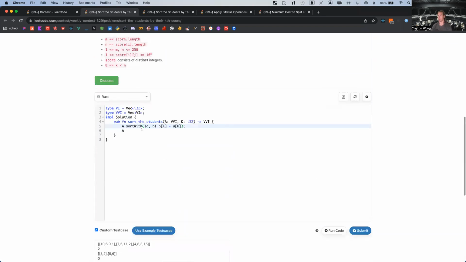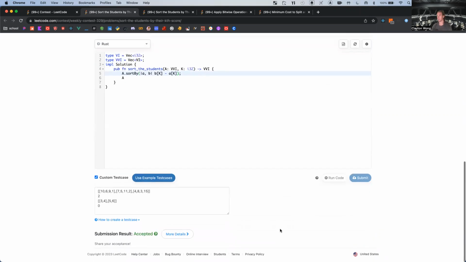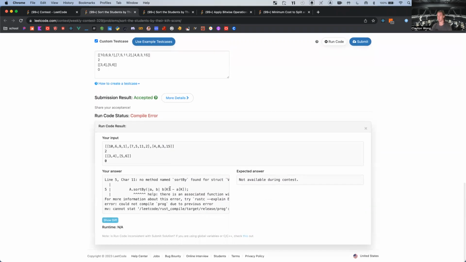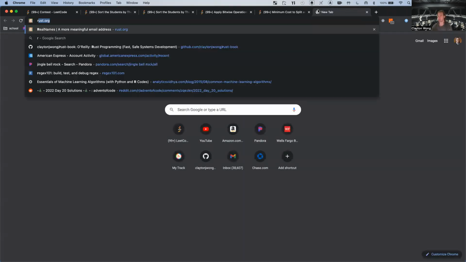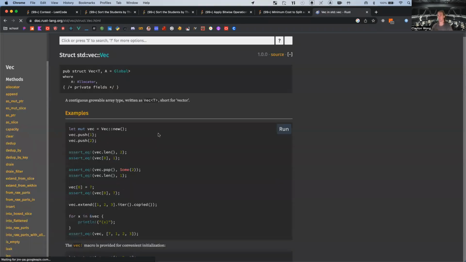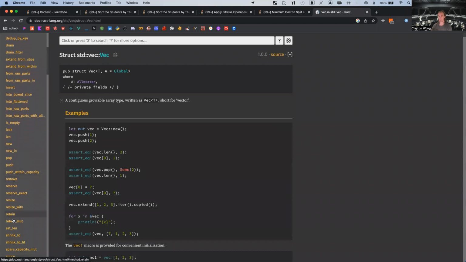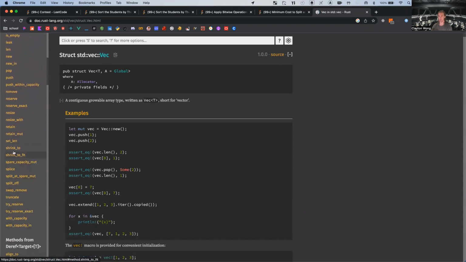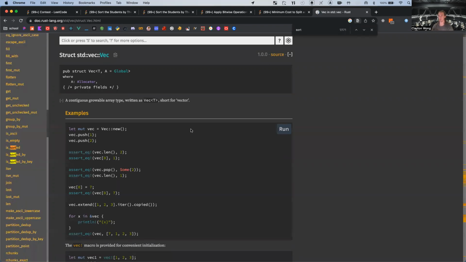Hold on. No, sort with. Is it sort by? There's no sort by. Okay, hold on. Rust vector. Let's look this up real quick. There's no sort.